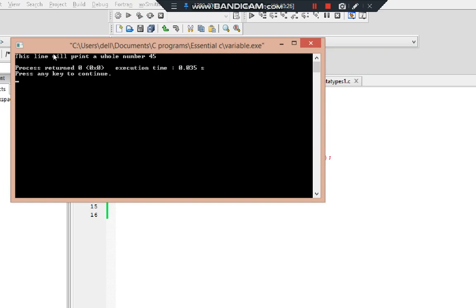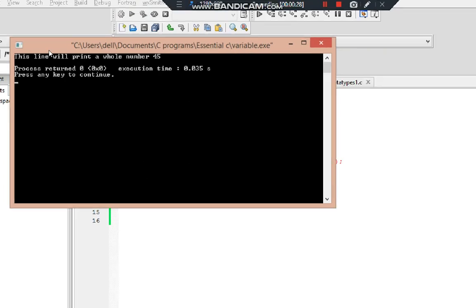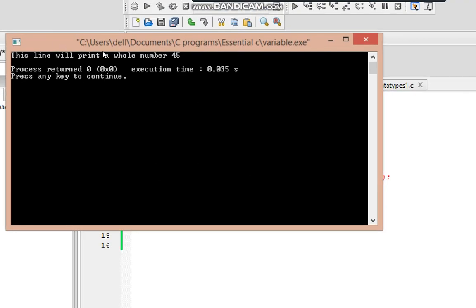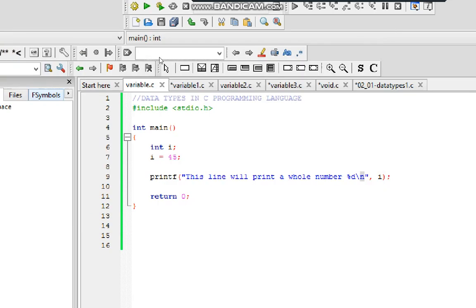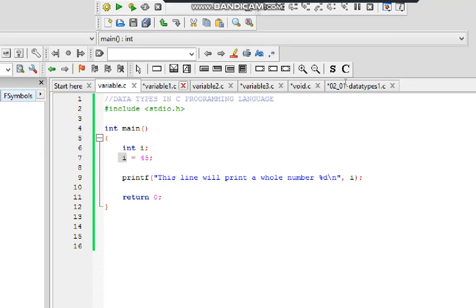All right, so you can see this line will print a whole number, 45. You see how that works. I didn't have to type 45 here. I just put this i, the variable I declared here. So that is how an int variable works, the int data type.